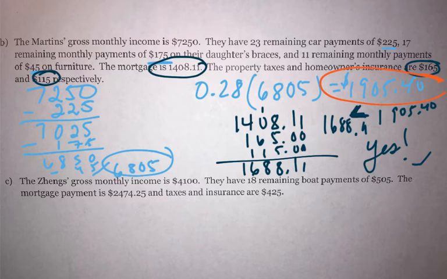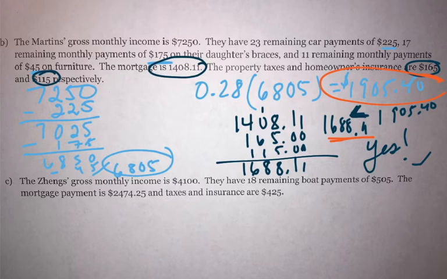Okay. Now, if you are right there, you might be flirting with a little bit of trouble because that's a very large percentage of your monthly income. But if you have some wiggle room, you can actually figure out what percentage of your adjusted monthly income your mortgage is by taking that value, $1,688.11, and dividing it by your adjusted monthly income.